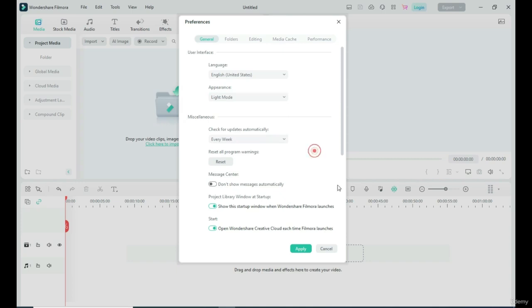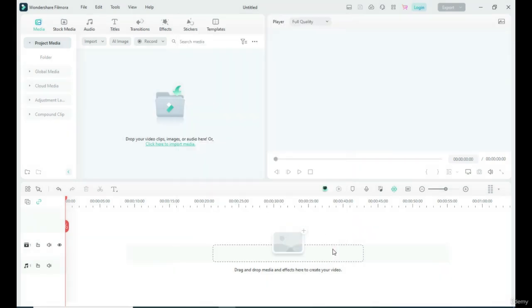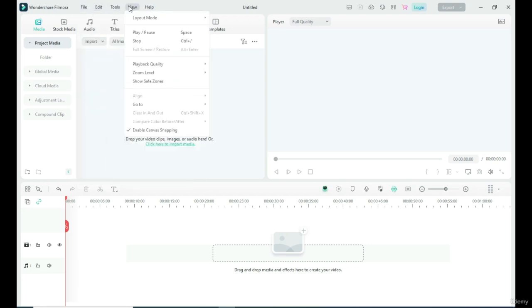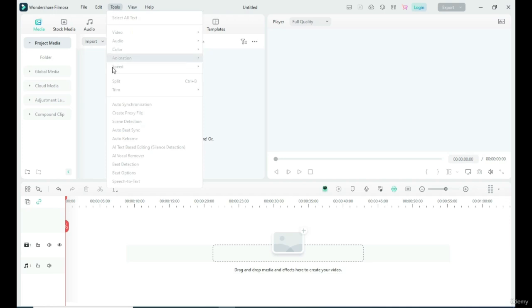So let's get started. Actually right now you are seeing my Filmora on my screen and it's looking very white and very pretty. How did I do that? Because in the previous video when I recorded, that dark theme was not appropriate for the video. So right now I changed my interface into white. So how can you change it? Just go to File and Preferences, and here you can choose light, dark, system default, whatever you want. Okay, so it's very basic, don't worry about that.